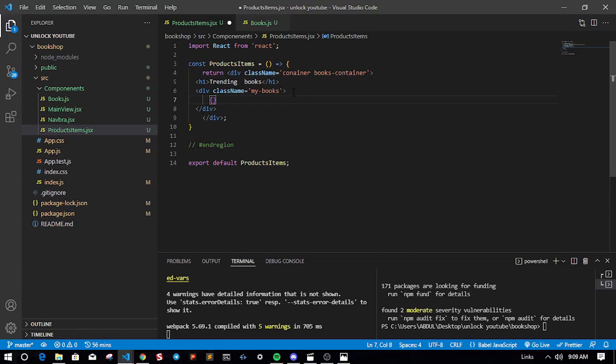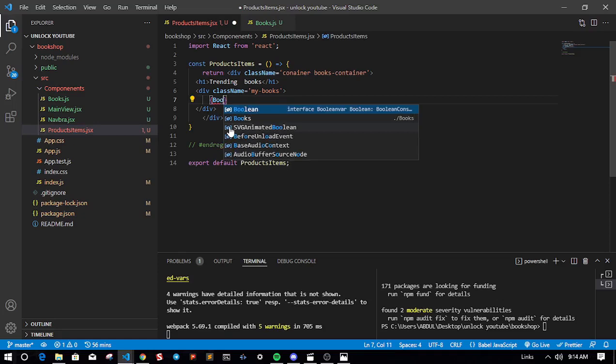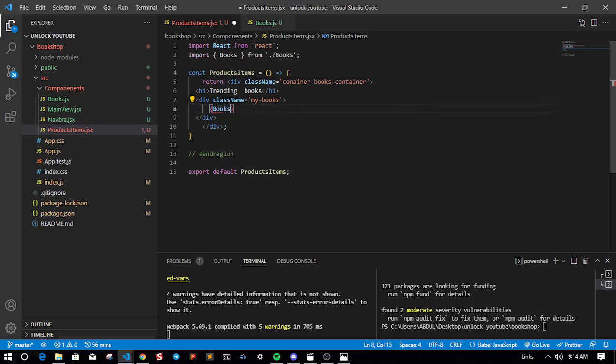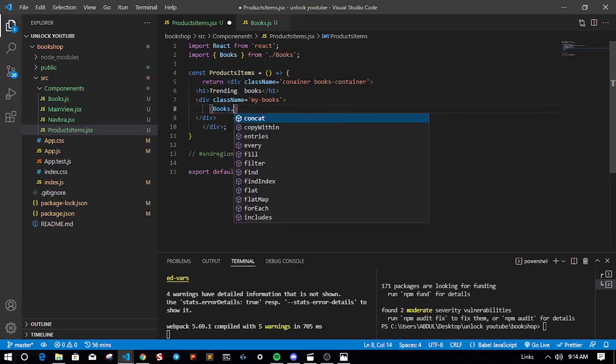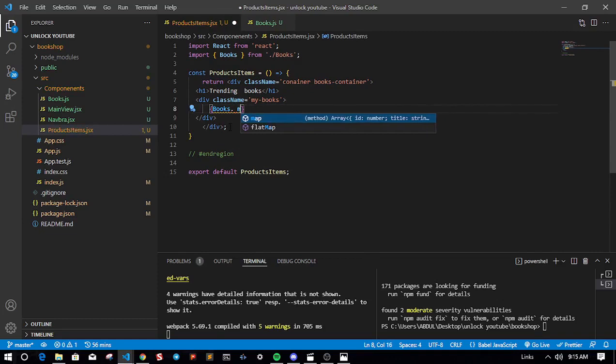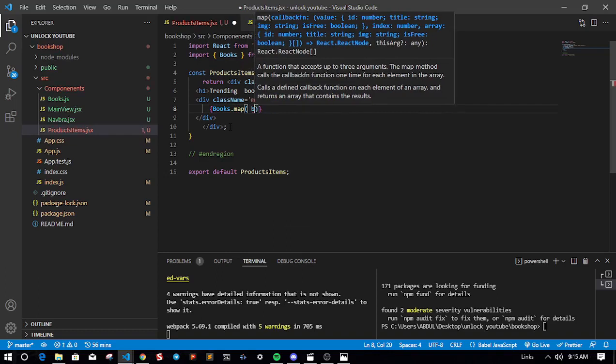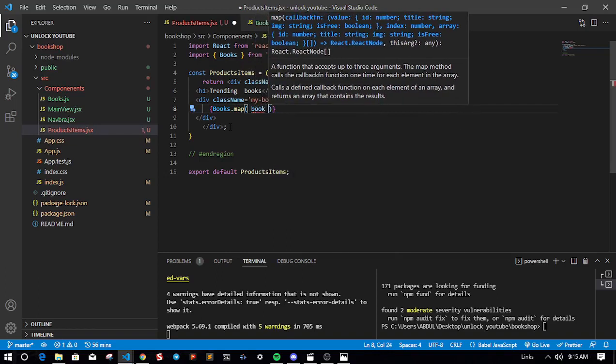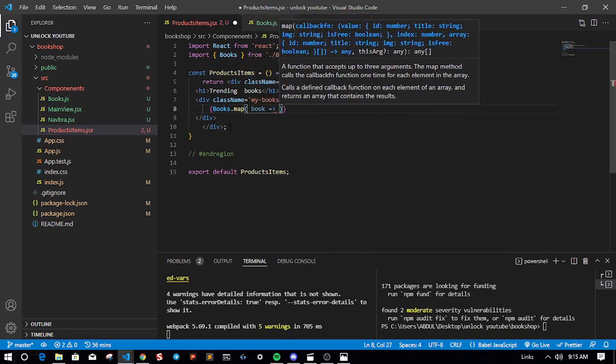Let's create these brackets to write JavaScript, because if you want to write JavaScript in React, you should use these brackets and write all of your JavaScript code inside. books.map and take, say, book, and then return automatically.